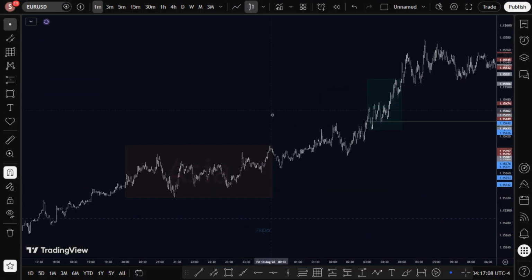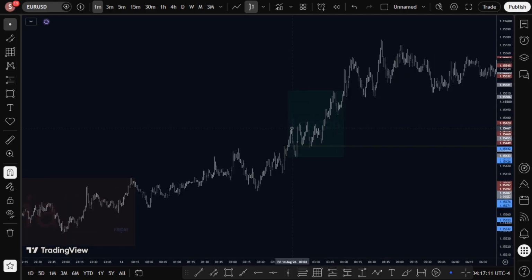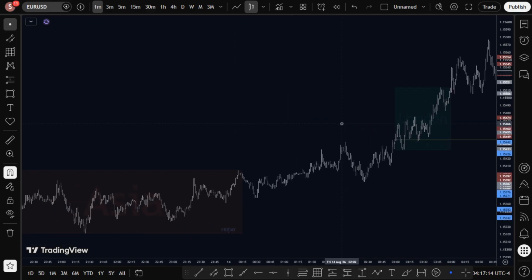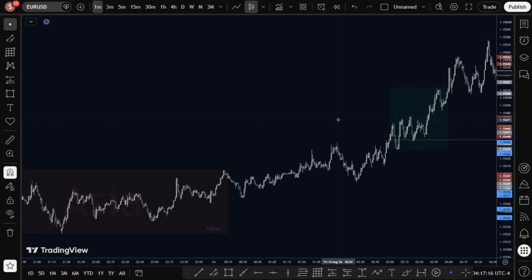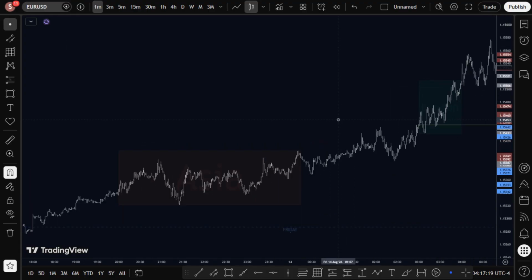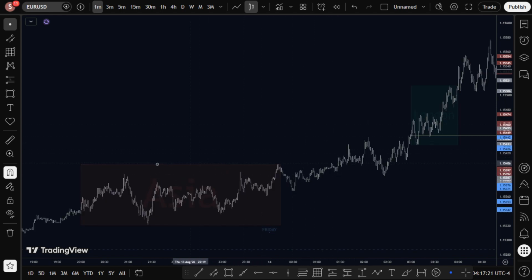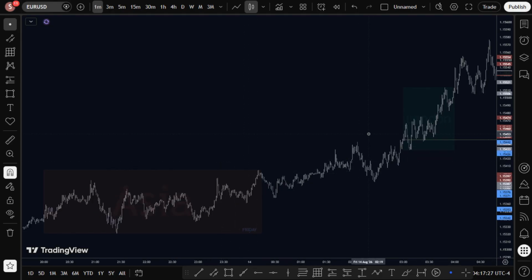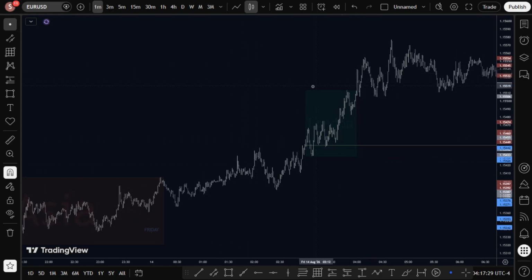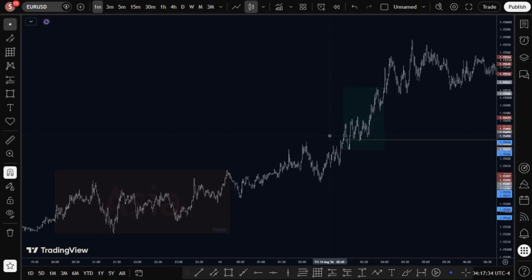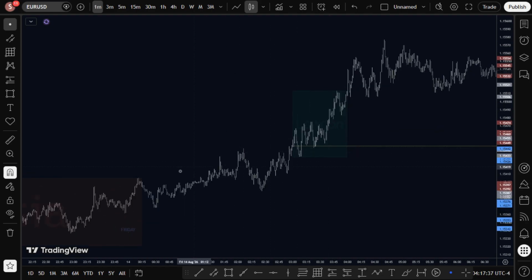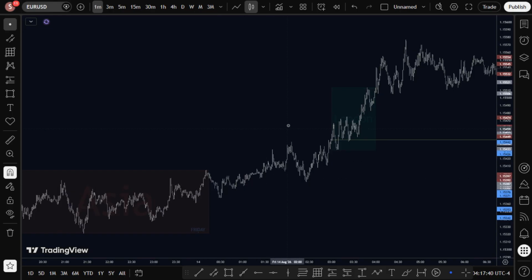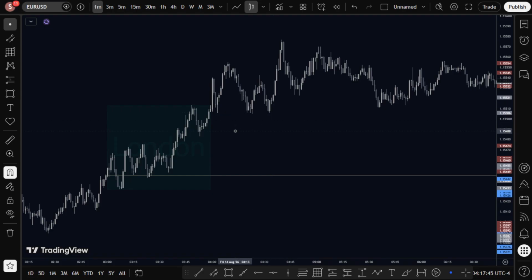Okay, guys, so this is another example. Now, you see, this will save you, because we have that custom of whenever price is above Asian high, we always want to sell. But look at what is happening. Price is now above Asian high, but price is still going up. So these are the things that will save you from that trap, because whenever price goes above, we'll be looking for sell. Price will move up, we're looking for sell. Price will move up. No. So this is another example.